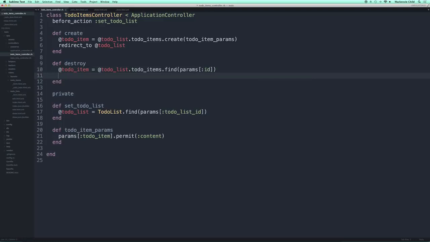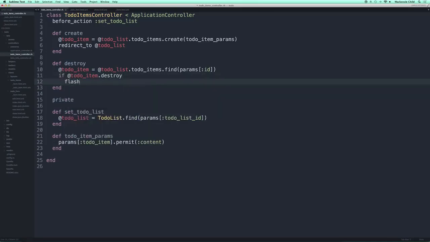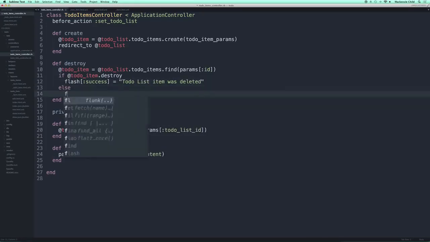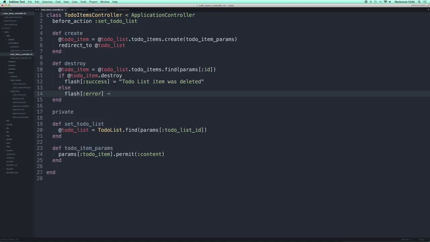Then we want to do if @to_do_item.destroy, we'll flash the success message of "To-do list item was deleted." Else flash error and say "To-do list item could not be deleted." Let's add a period there as well.